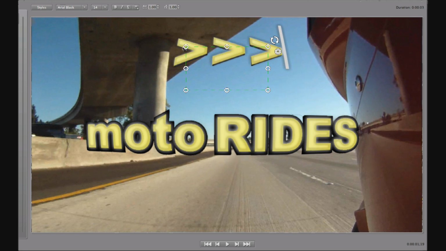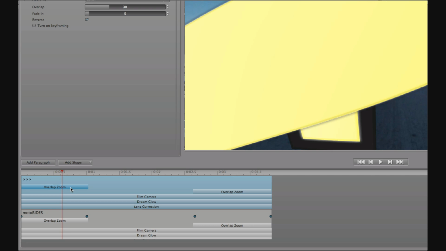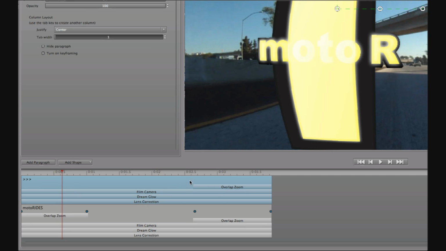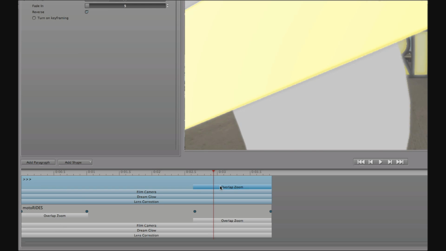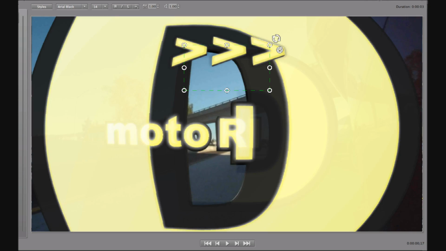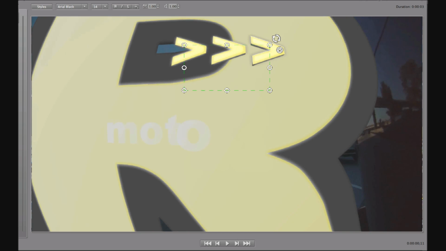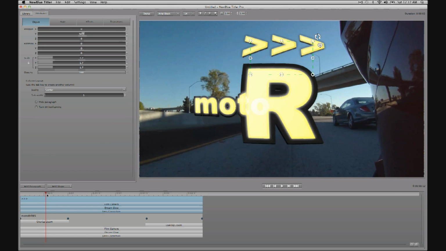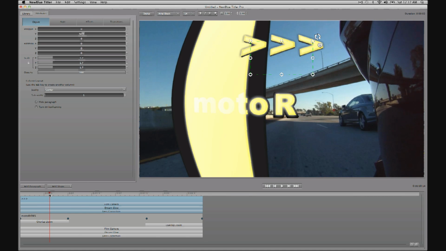And I'm going to remove the overlap zoom. That's just way too much. And of course, now having removed that, we notice that something awkward is going on. And that's because we can't have the arrows over top of the other elements, which seem to be falling in from the position of the camera. That just doesn't make 3D sense. So I need to drop the arrows layer down below the main layer there. There we go.